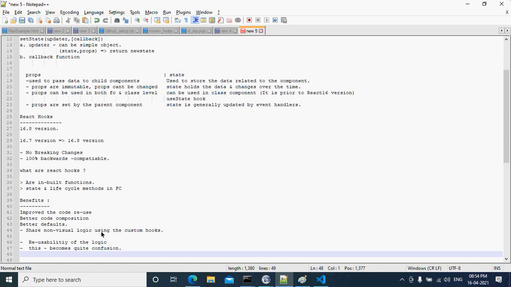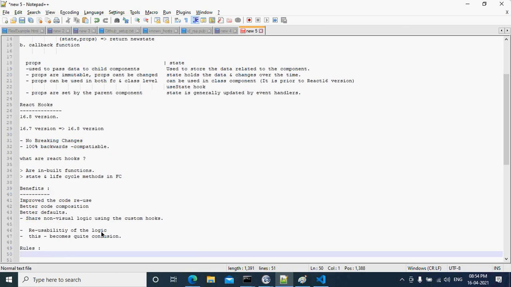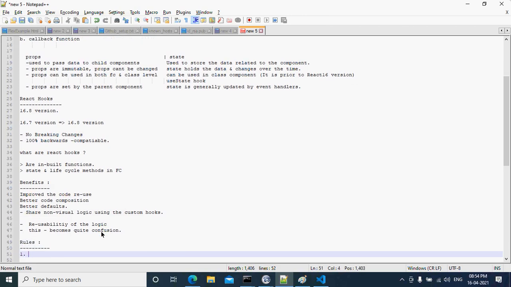Okay, next we have rules. We must follow some rules in order to use React hooks inside of our functional components. What is the first rule? Hooks should be at the top level of our component.